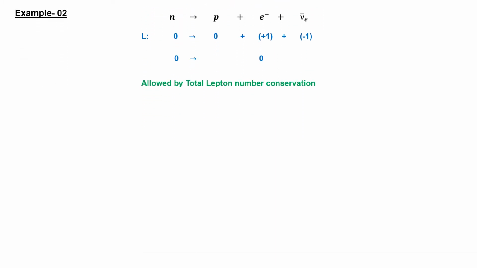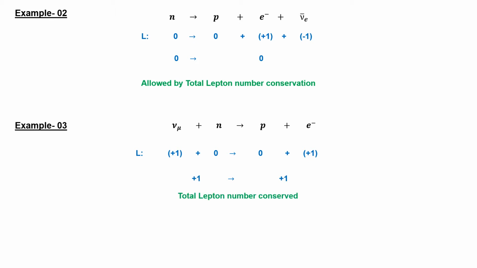After the discovery of lepton number, some reactions were conserving lepton number, but still those reactions were not allowed, like muon neutrino and neutron decaying into electron and proton. This reaction has neutrino and electron lepton particles, hence their lepton number will be +1, while neutron and proton are non-leptonic particles, so their lepton number will be 0. So even though the lepton number is conserved in this reaction, still the reaction is not allowed.